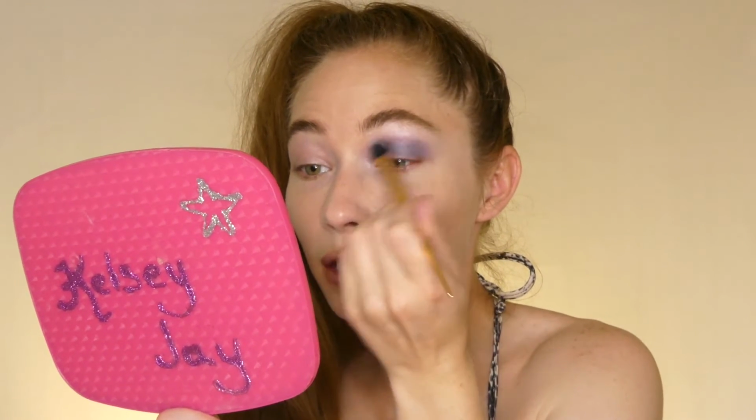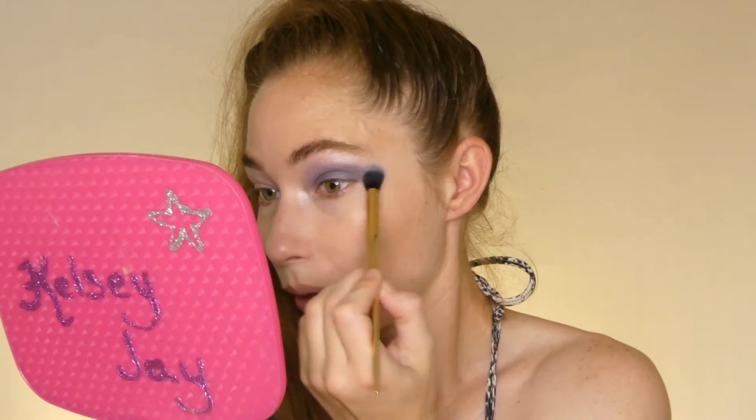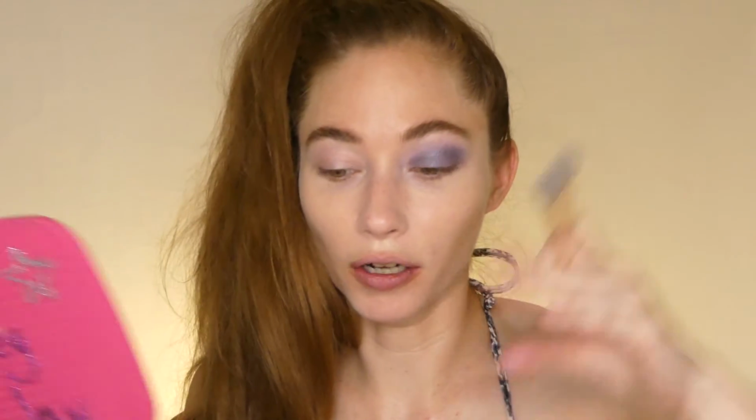A scrunchie. So I have that cute little purple down, and then next I'm going to take a little bit of my Naked Cosmetics just in the cap here, and we're gonna see where this goes. Tap tap. See, in the 80s it wasn't really about carving out your eye shape, I mean there are some looks I've seen like that, but for the most part it was literally just a little bit of color or a lot of color all over the lid. And I remember my mom would always tell me, if you got it up too far, take a cotton swab and just blend it.